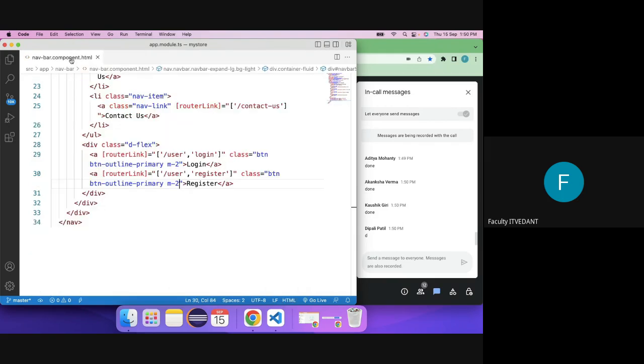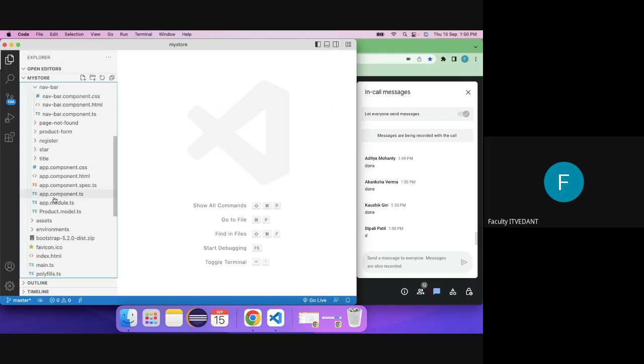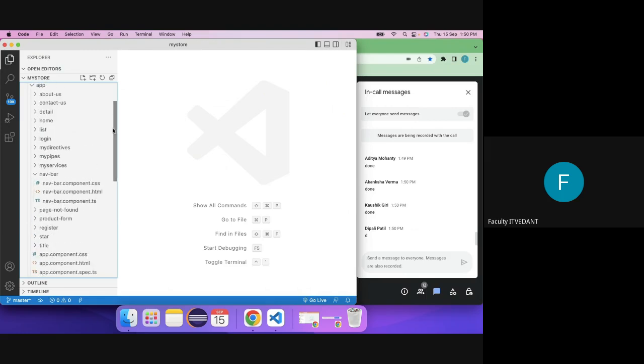Okay, now let's create a form. Guys, to create a form for login, what do we do? We are creating the object of the controls. We are creating the object of the group. Correct? Yes or no?